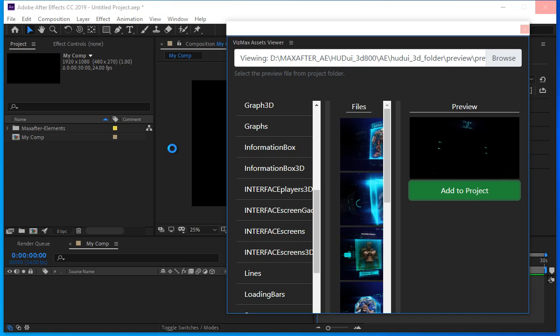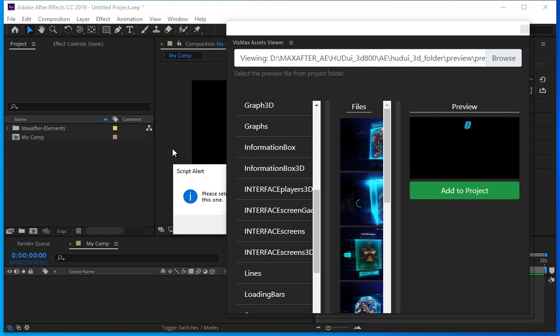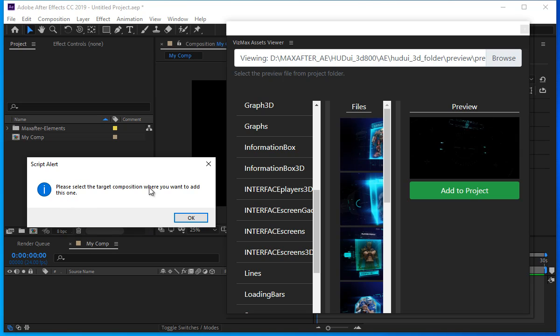So you need to be patient and let it load. Do not disturb it in the middle by clicking or something like that, because it might crash the file. Let it load. Since it's a huge project, not a small one, it has 800 elements. So please select the composition.